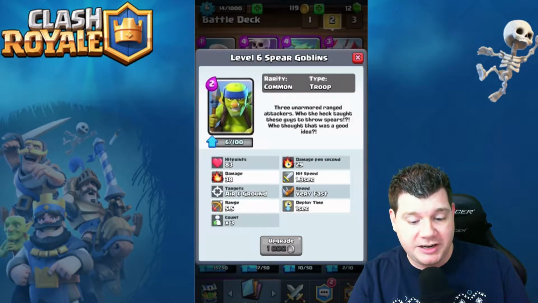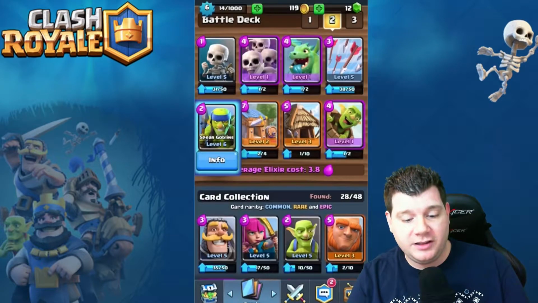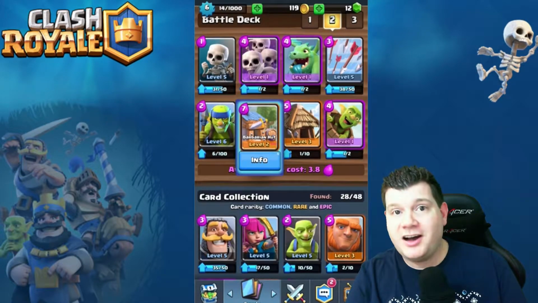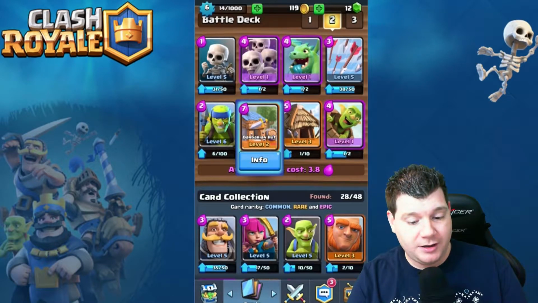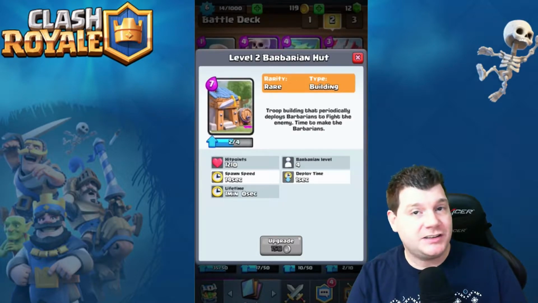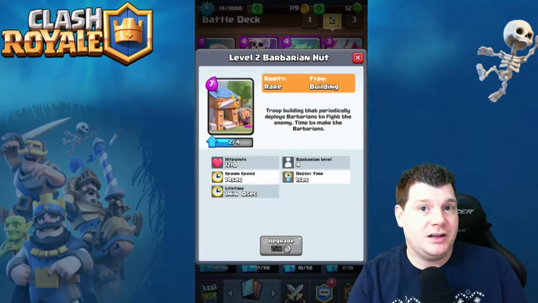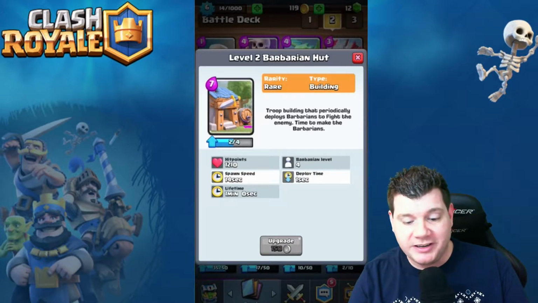You can see hit points, 83 damage, spawns 3 of them for 2 elixir. Now this is really why my cost is up pretty high. So 7 elixir for the Barbarian Hut. Now this thing is actually very good, but it does cost a lot of elixir, and basically Barbarians just constantly run out of it, which is actually pretty good.